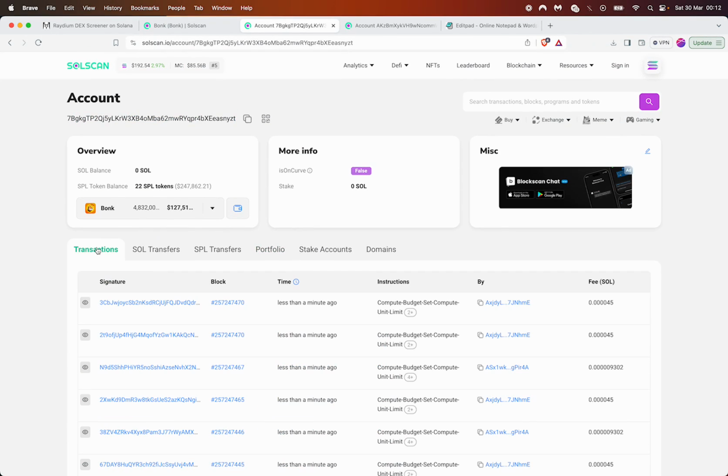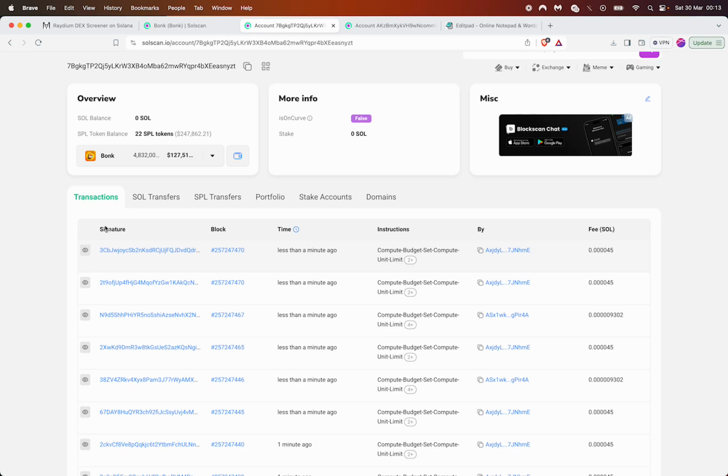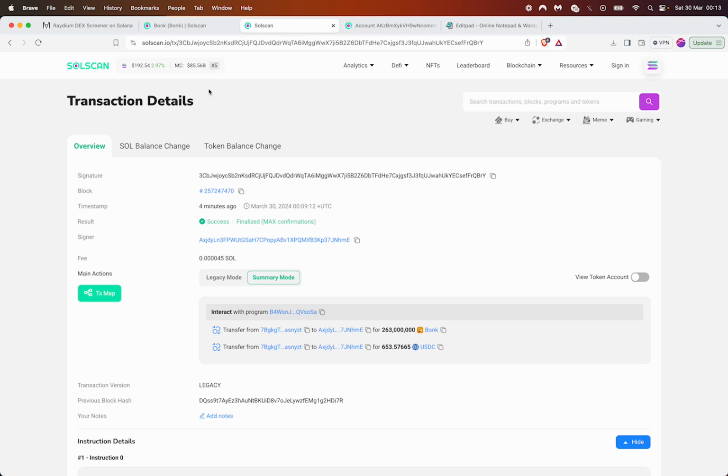So you can see transactions. You see this thing called the signature. Okay, what is a signature? It's just a bunch of letters put together just like your wallet address, but it's unique. It's a unique string that represents a transaction that has occurred. Okay, so this is a transaction. Let's click here. You can see it pops up here. This is the full string. Nobody else has this signature. It's been assigned specifically to this transaction.